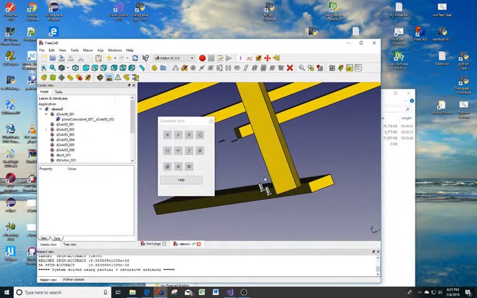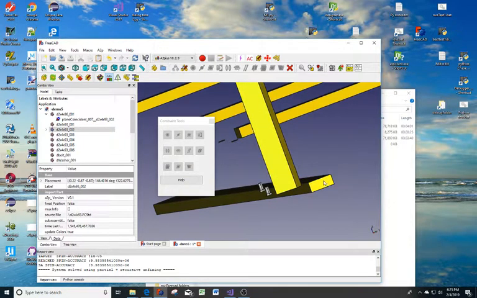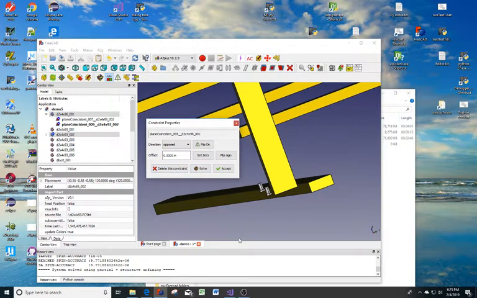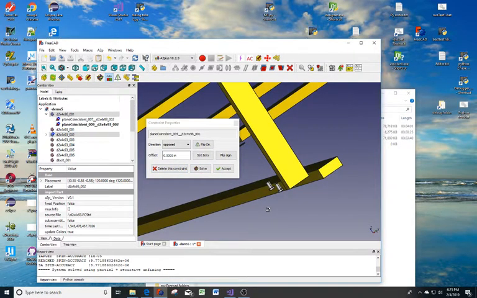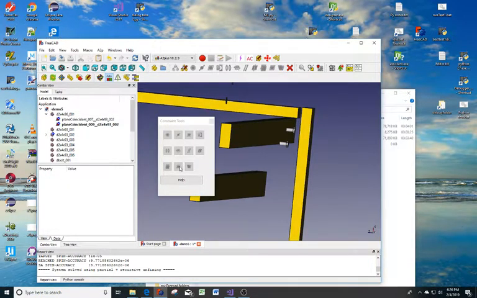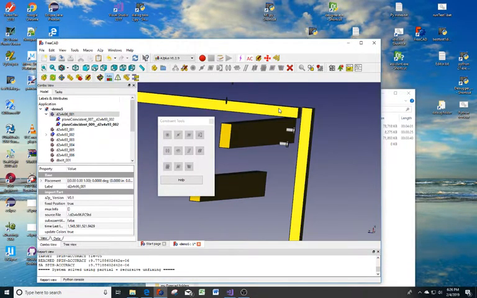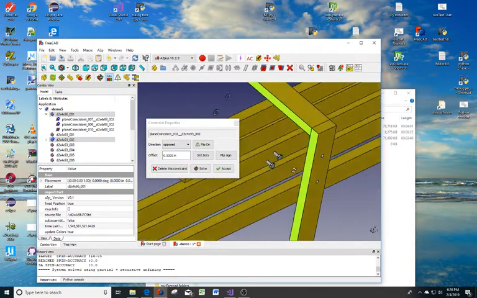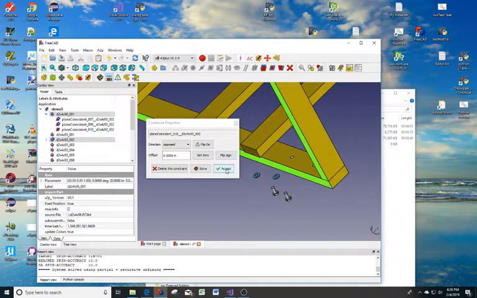We need to put this side, hold down the control key, to that side, constraint. The next thing that we're going to do is make this surface, control key, flush with that one. Oops, I got to accept the last one. So now we go with this one and this one, and you can tell that we're on the board there. We accept the mate.